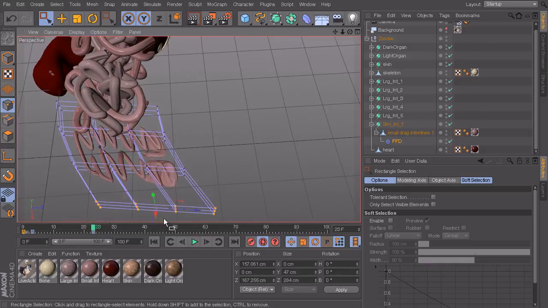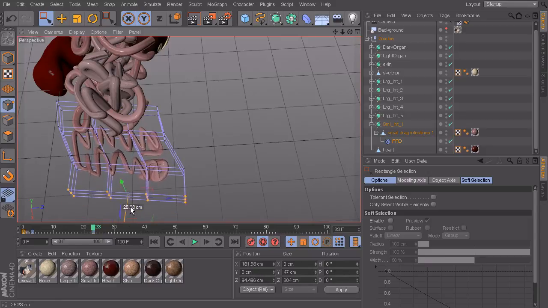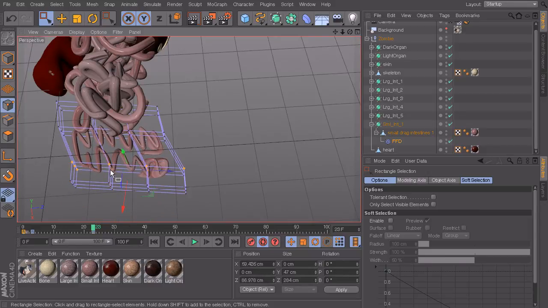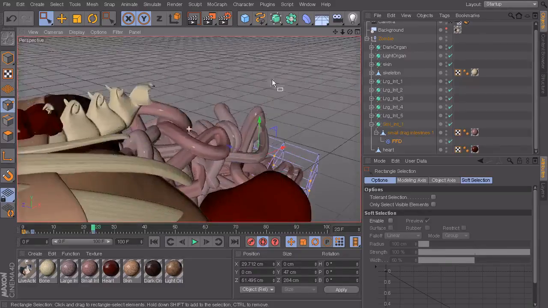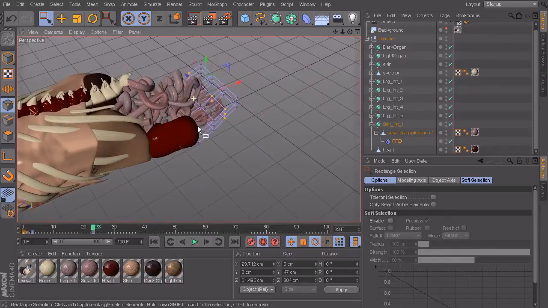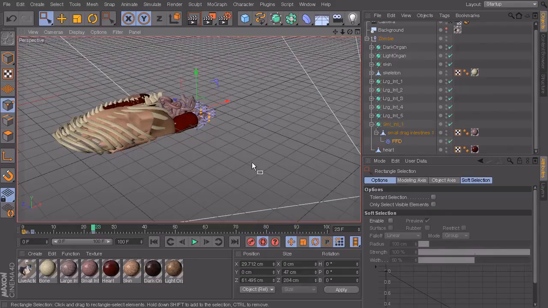We don't want to deform it too much, or you'll really start to see some weird results, kind of like what you're seeing there with this piece. Okay, so that still looks pretty good on the side. That's going to be really visible, so I'm not going to worry too much since it's so small.